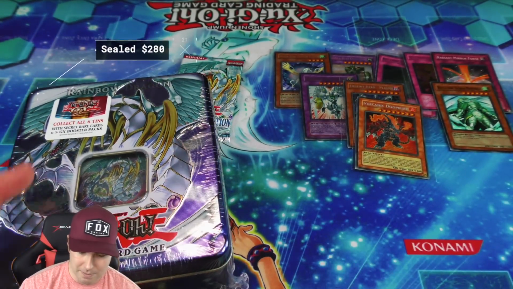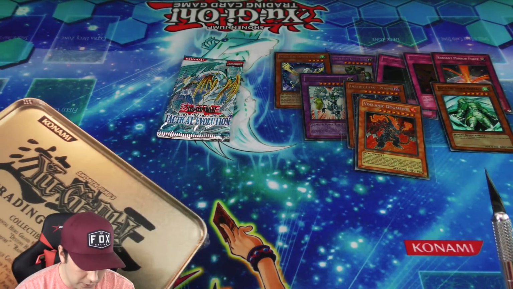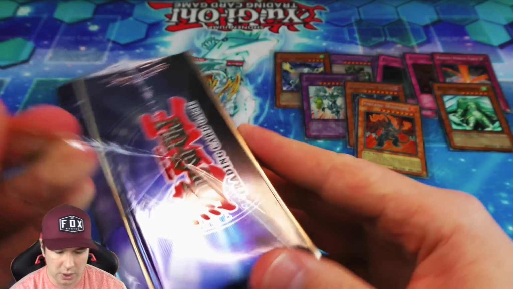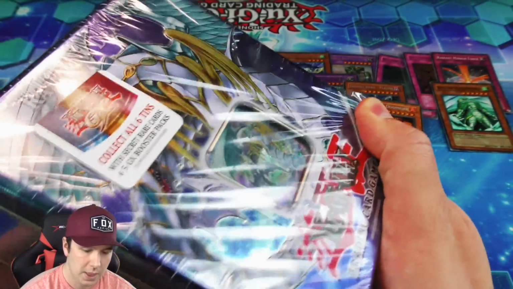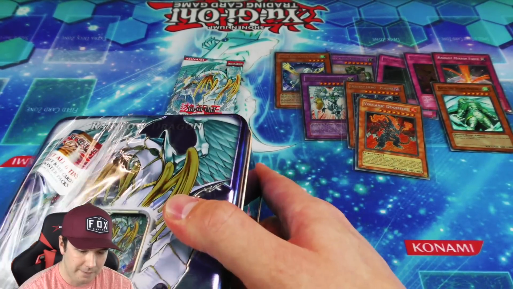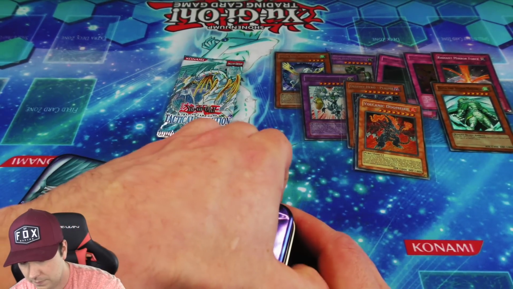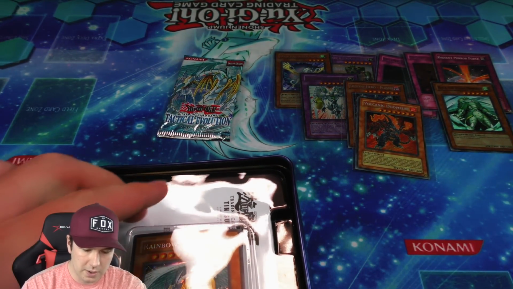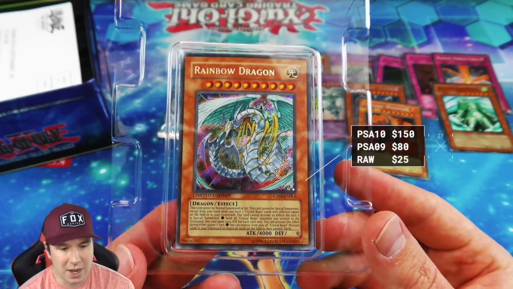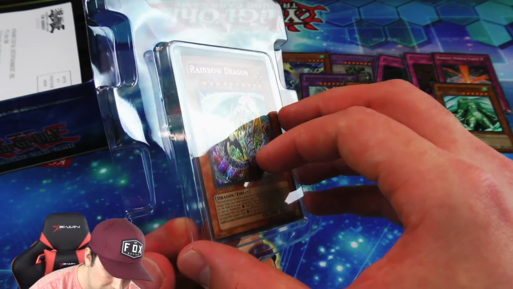All right, so here we are, the Rainbow Dragon tin. Let's see if there's actually a breather hole back here. There is not. So I am going to try and use my dull spoon razor blade here to get this wrapper off and have this Rainbow Dragon breathe yet again. All right, here we are. The Rainbow Dragon. Isn't that card just absolutely gorgeous? And wouldn't it be even more gorgeous if you pulled it as a Ghost Rare?